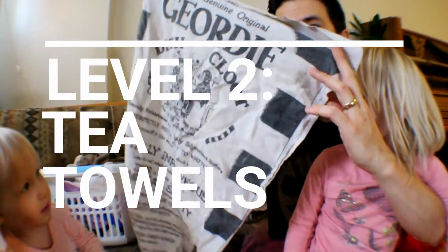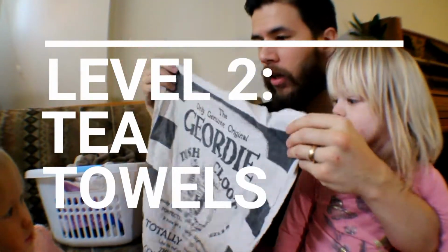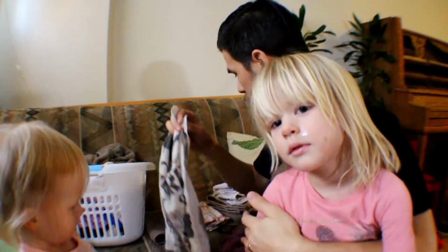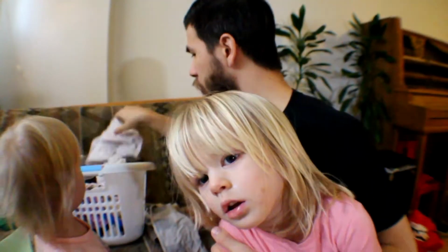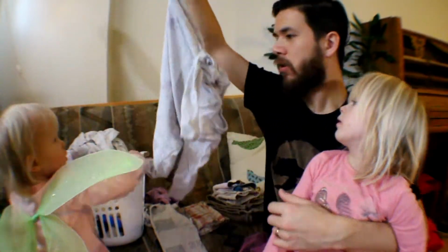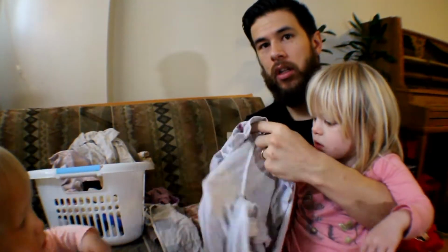So what's this one, Mabel? This is like a tea towel. It's much longer, it's not square, so we've learned how to fold that too. And then we teach them how to fold the shirts. And how do we fold the shirts, girls? Oh, here's a shirt. Well, this is like a dress shirt. Like a shirt and a dress together.